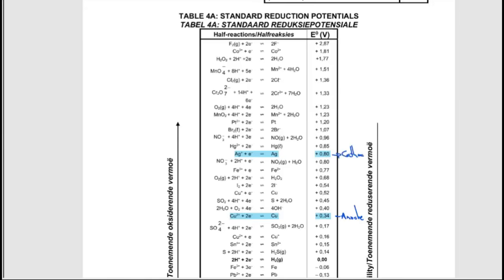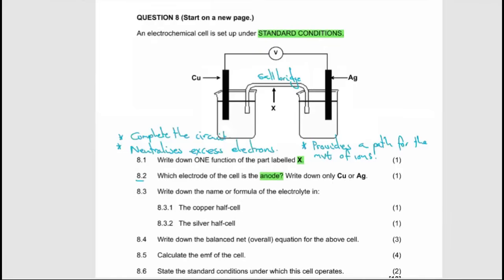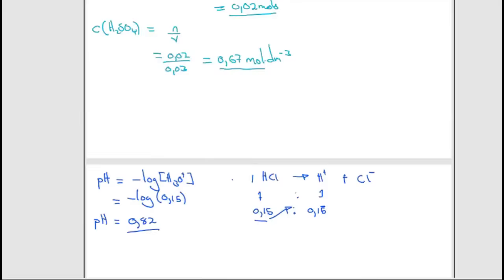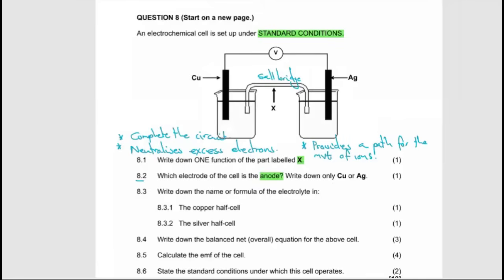My cathode, right? So the more positive it is, it becomes a cathode, and the more negative it is, it's going to be less positive, so it's an anode, right? According to this, we asked: write an electrode that is an anode. Our anode, according to this, we said is copper. Therefore, our answer should be copper. So our anode is actually our copper. Just write it on the side: Cu. That's the answer.